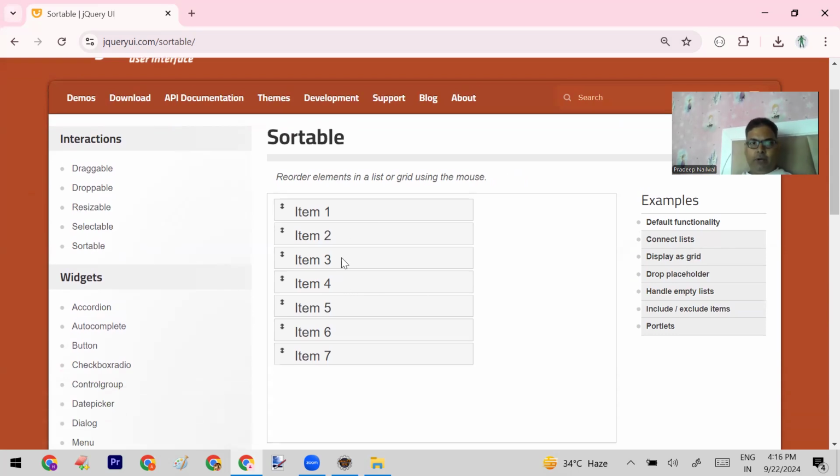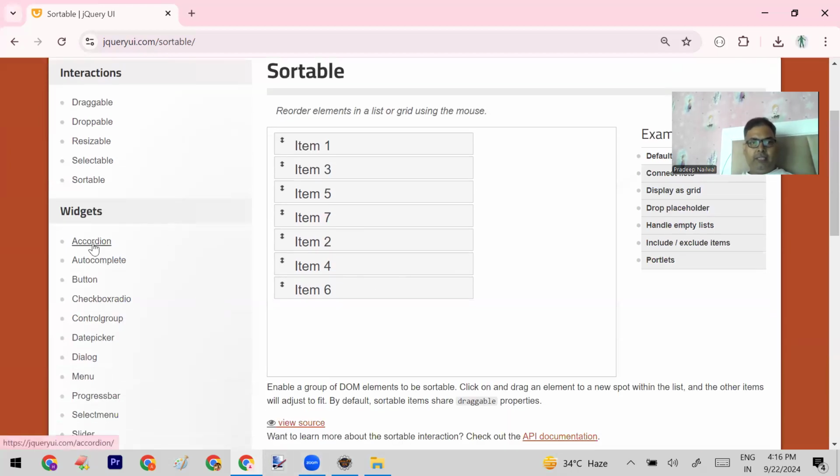Like I want 1, then 3, then 5. Sorry, 1, 3 here, and then 5 here. Let me put 5 here. And now we have to put 7 here. So my sequence is 1, 3, 5, 7, then 2, 4, 6. Just see if you are able to perform this or not. So you have to perform it.